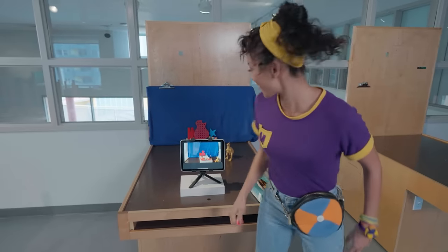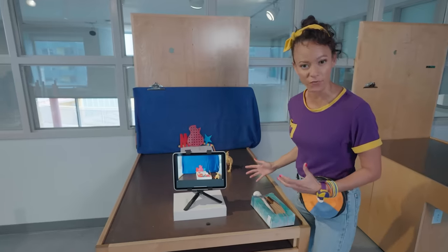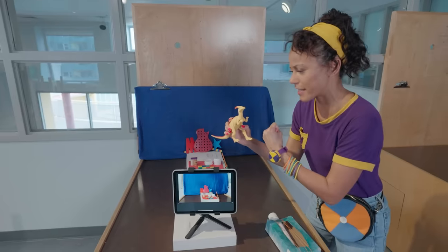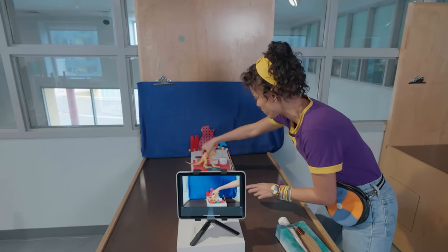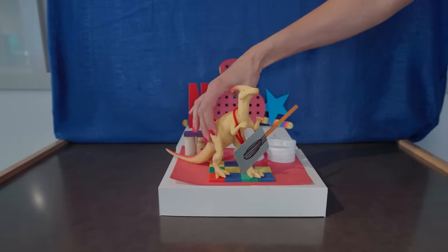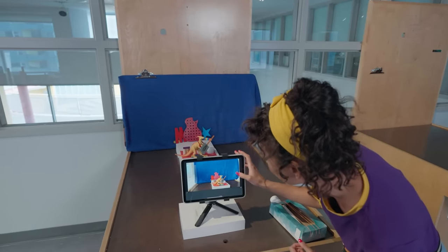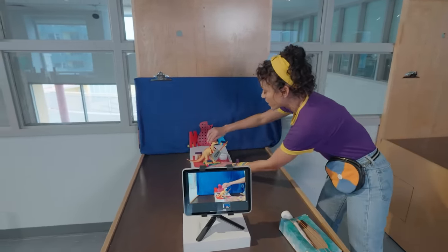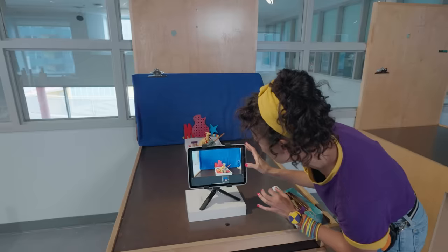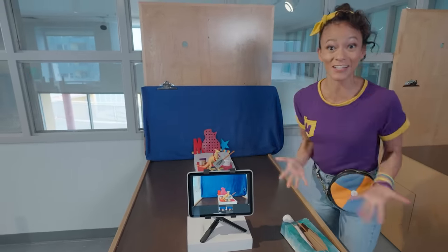Isn't that cool? Okay, Dolores, are you ready to be a star in your music video? Oh, don't be nervous, you're gonna be great. You got this. Okay, start with you walking onto the stage with your guitar, looking good. Okay, let me see in the camera. Okay, a little more energy. Oh yeah, that's the one. Okay, and then the next one, be a little bit more facing the audience. Okay, big smile, rock star. Oh yeah, this is gonna be such a good music video.